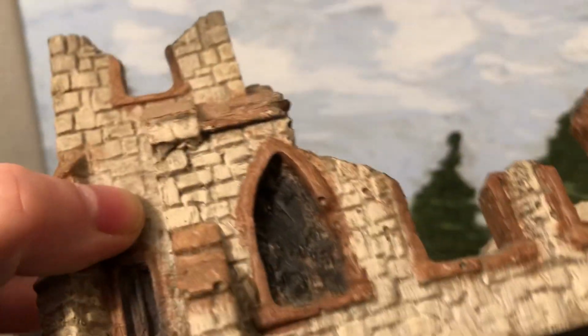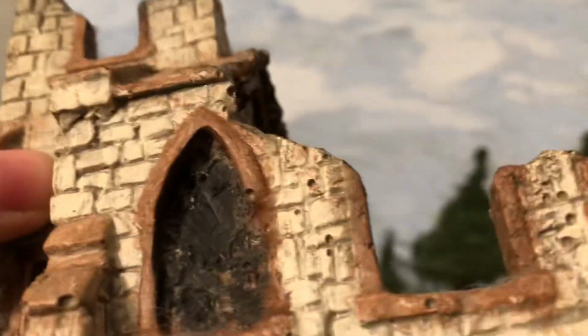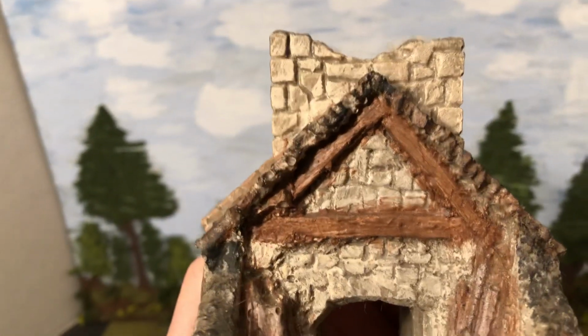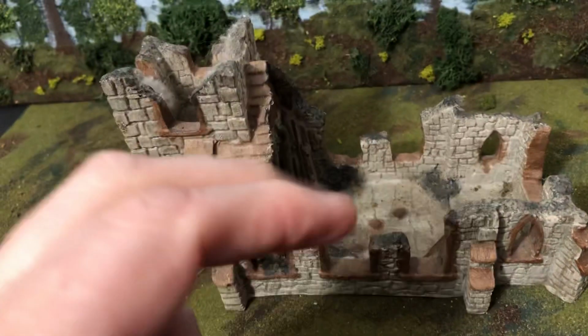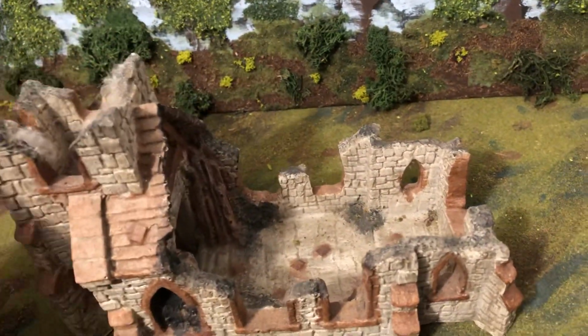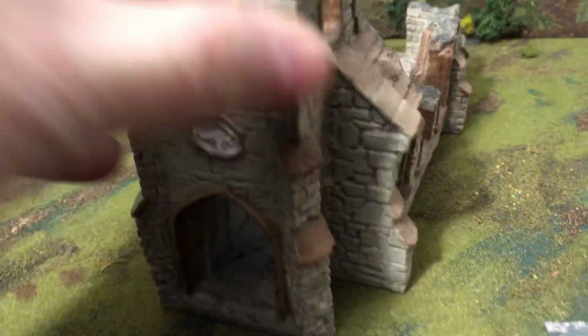Let's take a look. This was a resin piece, I believe. Got it years ago, and it was, you know, this color all over, so I had to completely paint it. So mainly this is a paint job, as I say, weathered look, and of course it's stylized because it's blown out, blown on, but you don't have all the rubble around it, so it isn't, quote, realistic, but it's fun. One time I played a war game on it, and this was sort of like the focal piece of the game, and it had a battle in it towards the end. It was fun.